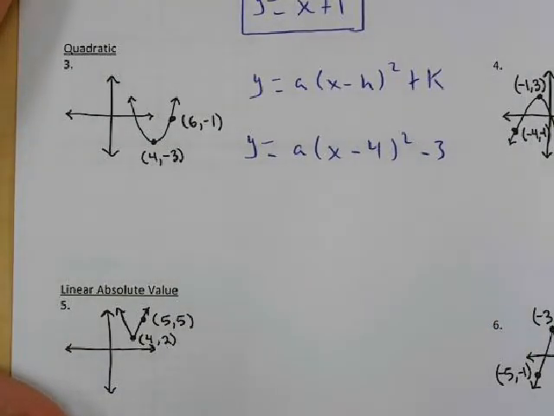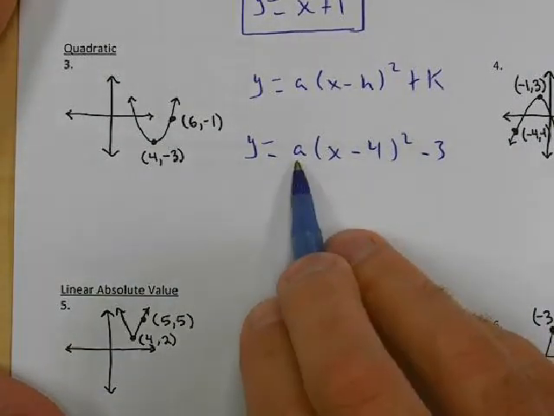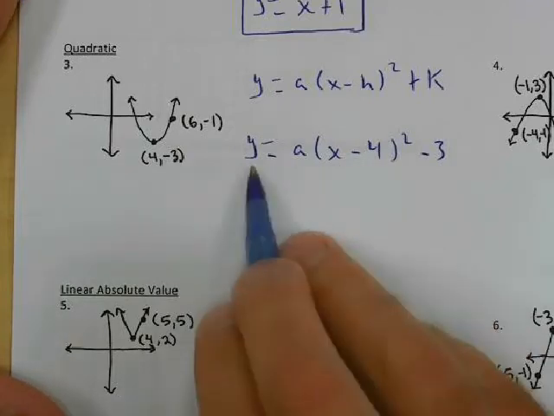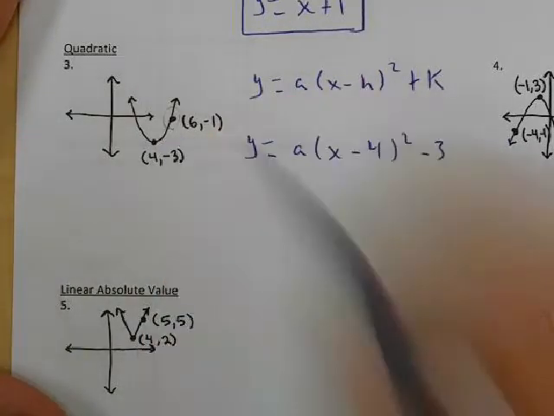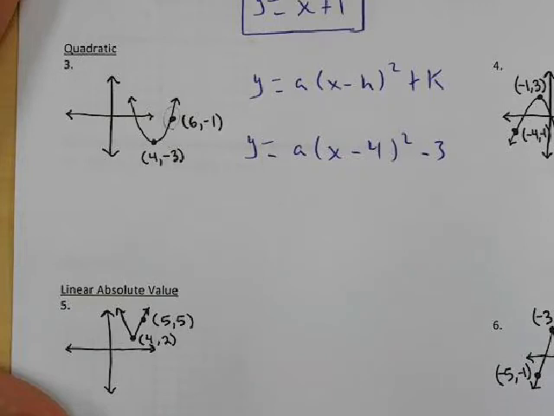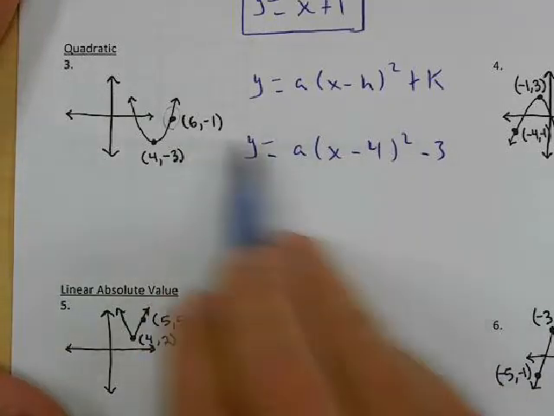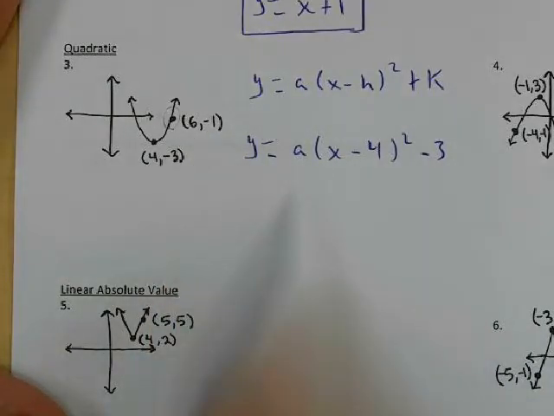So then how can we solve for a? Well, I can solve for a if I know what I can plug in for x and y. So then we can use the other point on our graph, 6 comma negative 1, and I can plug 6 in for x and -1 in for y, and solve for a, and then I'll have my equation. Okay. Now, you might also be able to use the pattern. We'll talk about that in a minute. Okay, but first let's solve algebraically.